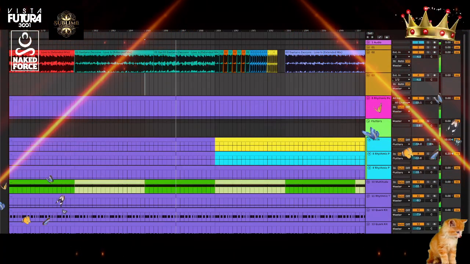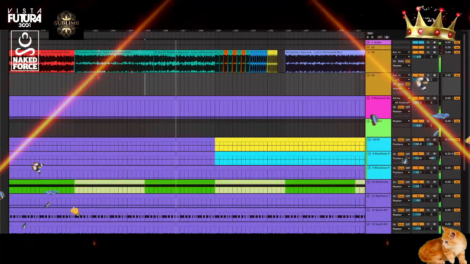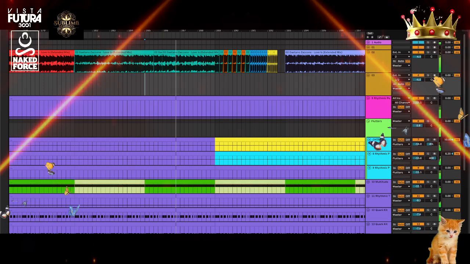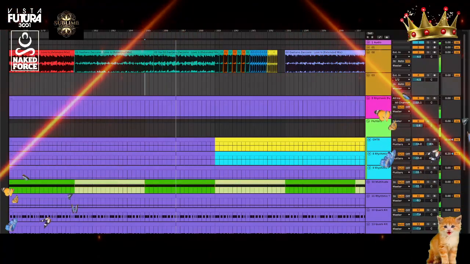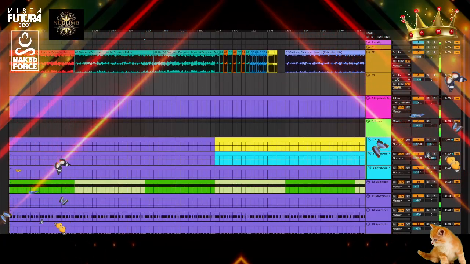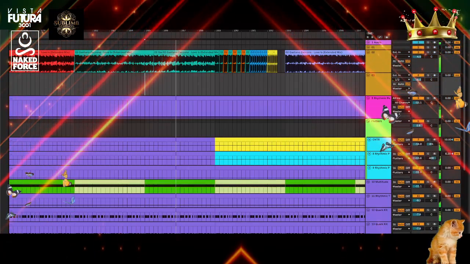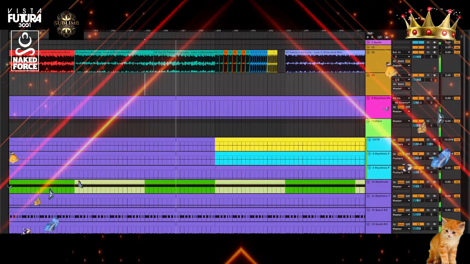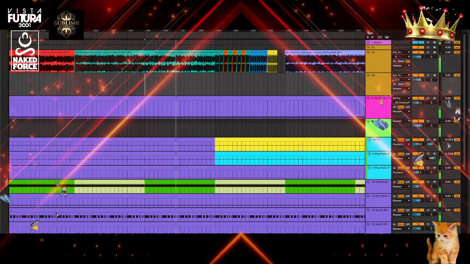So let's see how this works. I took that little bridge, put it here, and shoved the rest of this song to the right. So you get a little weird A-B mix, but because of the layering that we have, you won't fully notice, because it looks like the beat's still going. Like I said, I just did this by sight, not by hearing. So let's see what we just created.